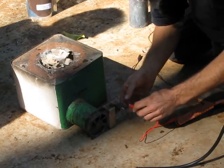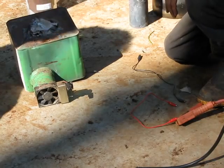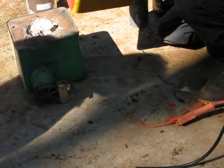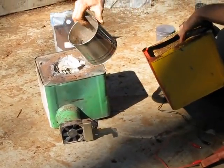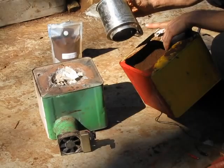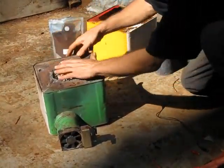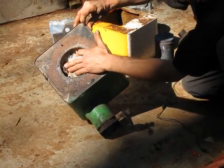So are you recording now? Yes. We have here a top-lit updraft stud, which has been created in a half a honey tin. I've cut a hole out of the honey tin and sat in a stainless steel outer of a flour sieve, which is what's down in there. It has some holes drilled in it to let air through.